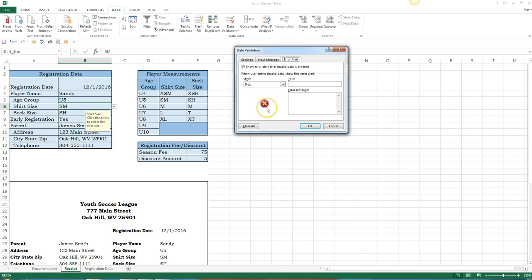Now when you go to our error alert tab, verify that stop is entered because it has to be only the selections from our list. The title is invalid shirt size. And then our error message, an invalid shirt size has been entered. Click cancel and then use the arrow to select the shirt size.